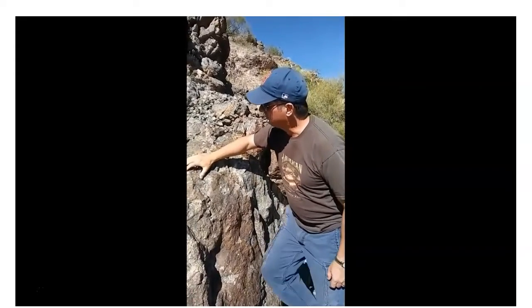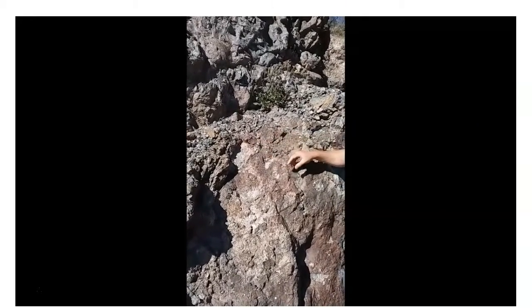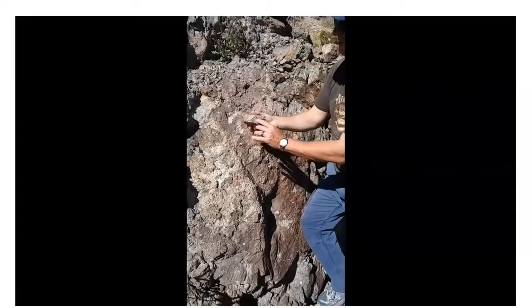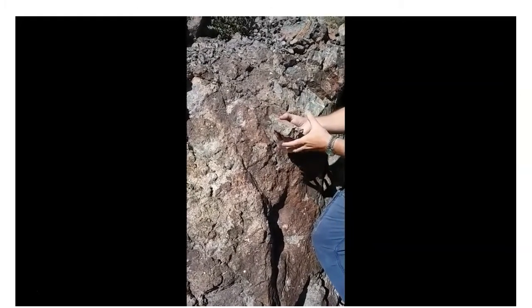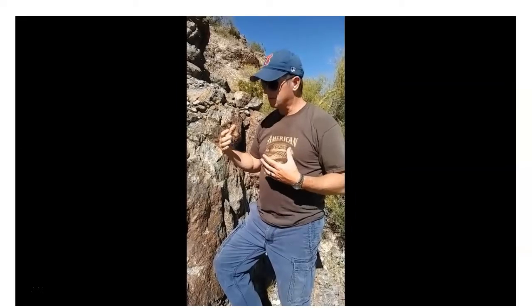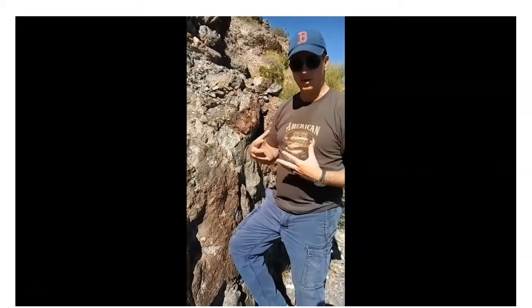What is interesting about it though, is this is all very fine grain. You can't really see the crystal blocks that you can see in granite. If I were to take this chunk right here and bust it open, you're only seeing very fine grain stuff — not coarse crystals. So that's the big difference between a volcanic that solidifies at or near the surface, and a granite which solidifies much slower in a buried condition where it has time to grow those large crystals.